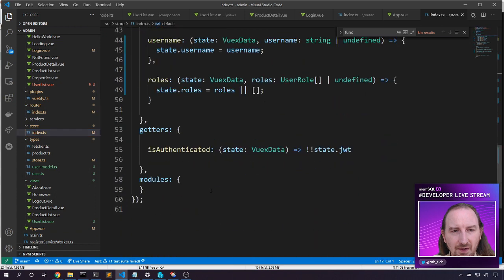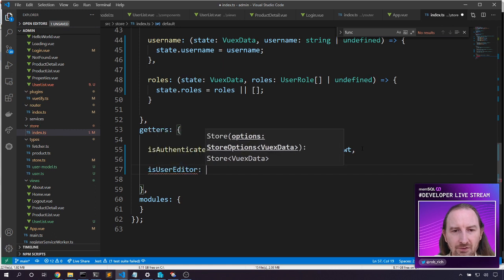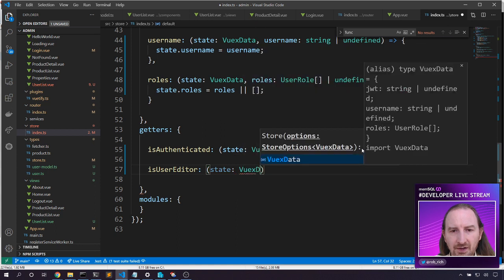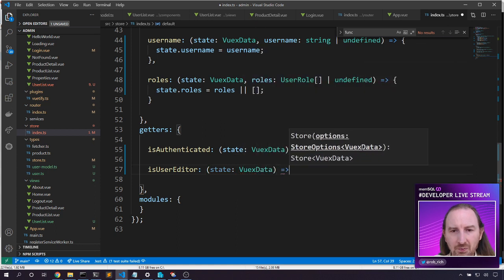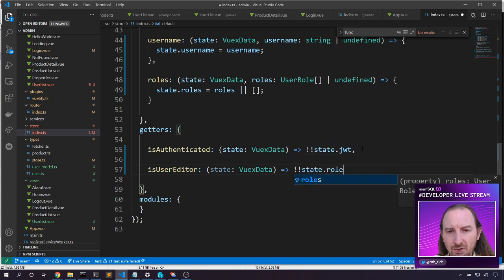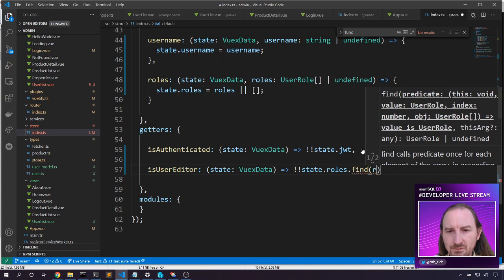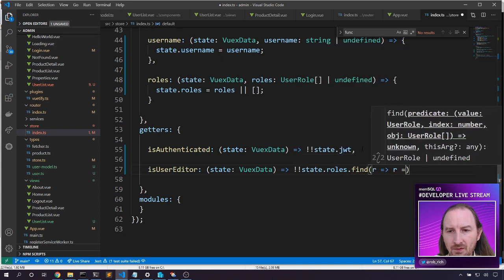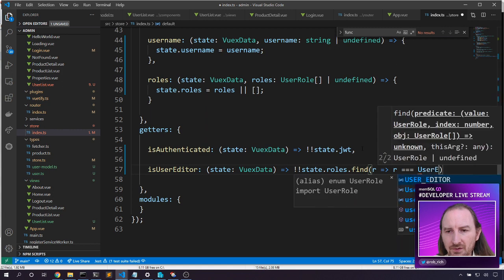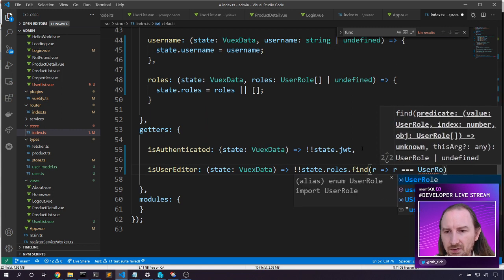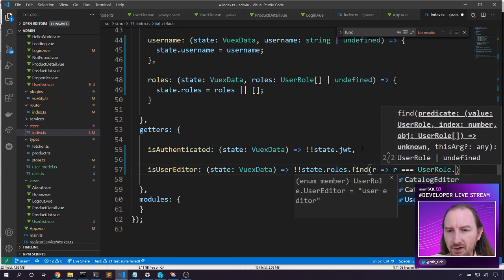Here in the getters, we have is authenticated. We can say is user editor. State is the Vuex data. And what we want to return is state.roles.find user role dot user editor.